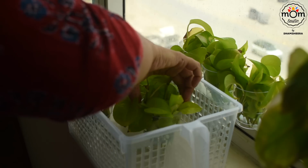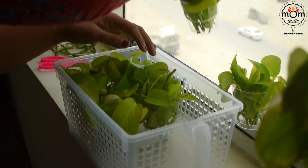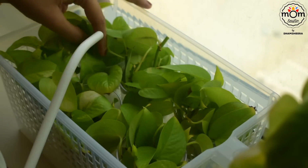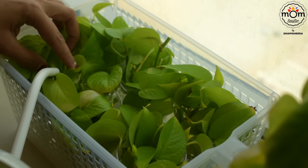I'm placing this in a basket so it's easy to handle. Moreover, these tiny containers can easily fall off if not taken care of. And I guess in this house only I am interested in plants. Now when roots come from these plants, I'll transfer them to the soil, and I promise I'll show you when I do it so you know.